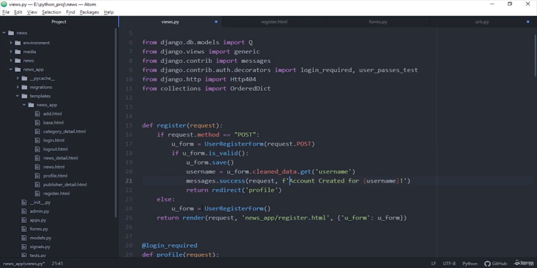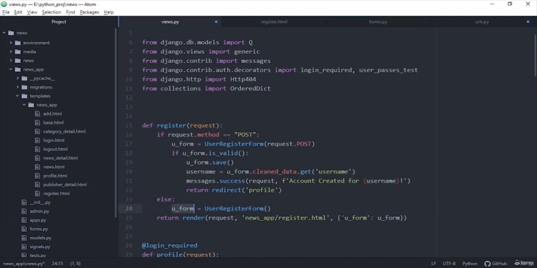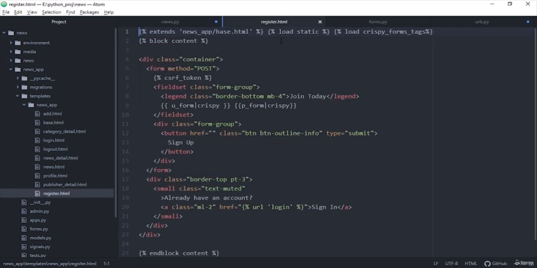But what it's saying is we are creating a new form, which is this form. It contains fields like username, password, and password two, and we are just passing it as a context, like in your user form. So u form stands for user form. So this form will be available for the HTML file as u form. Crispy is just going to beautify the form. That's why I told you to install it, like pip install django-crispy-forms. I'll come back to it later, but just ignore it for now. Without it, it will just create a not so good looking form.